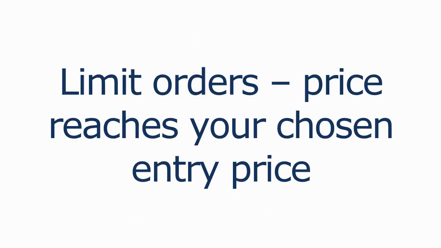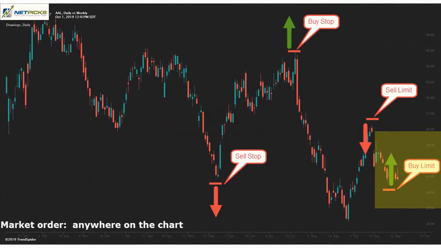What about limit orders? I like these types of orders because these orders are only filled when the price reaches the price that you've chosen to enter the market at. And the brokers use the word limit, some of them, to describe all types of limit orders because it has two names. And it depends whether you're buying or selling. So a buy limit order, what you're doing is setting instructions to buy if the market reaches your price or lower. Buy limits are always below the current market price. And you would also use the buy limit order to take profits if you're short a trade.